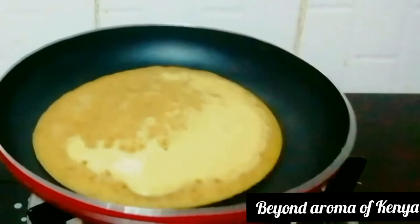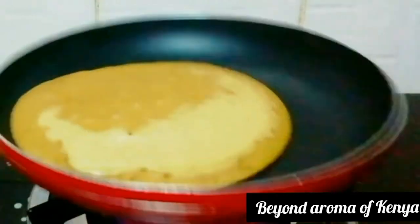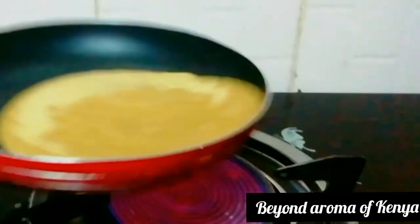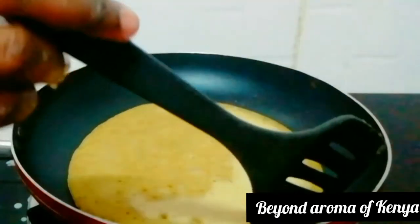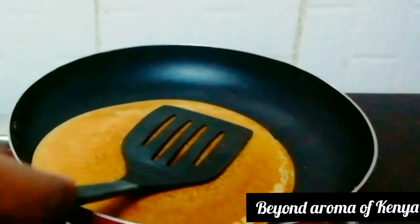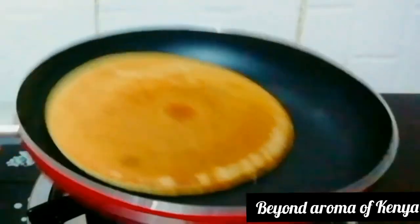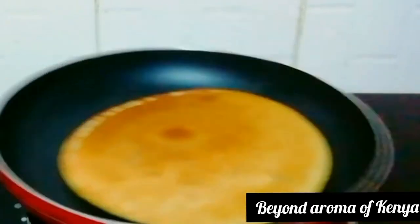Then moving on, I'm just going to scrape the sides to unstick my pancake. I'm just going to use my spoon to gently scrape the sides of my pancake around and around and then in the middle. Then I'm going to cook the first side of my pancake for 3 minutes.